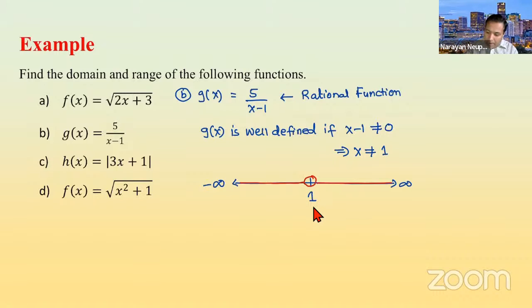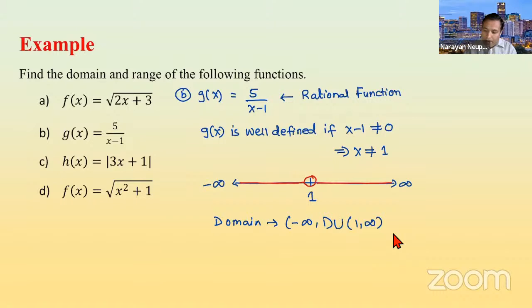And the way we write it is like this. The domain is, first interval, from -infinity up to 1, where 1 is not included, and then from 1 up to infinity, again with 1 not included. We already know from our inequality chapter that if we want to write this as a combination, we put the union sign in the middle. So the domain is from -infinity up to 1, union 1 up to infinity.